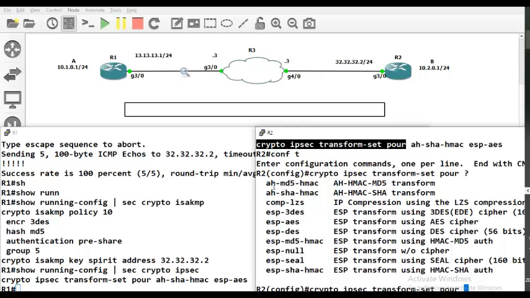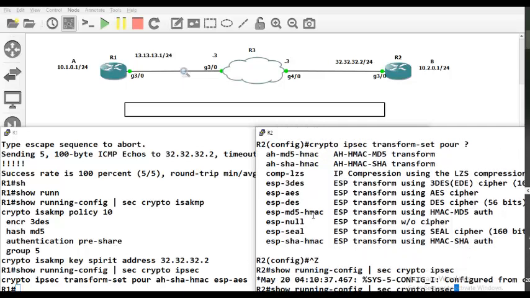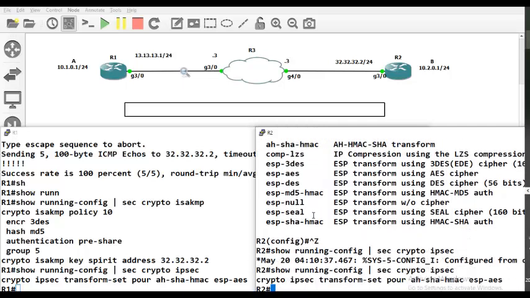Okay, there is another stronger one, ESP SHA HMAC. We used AH SHA HMAC. There is also ESP SHA HMAC, which is stronger. I do not want to use that. Anyway, what I need is the match between what is configured.